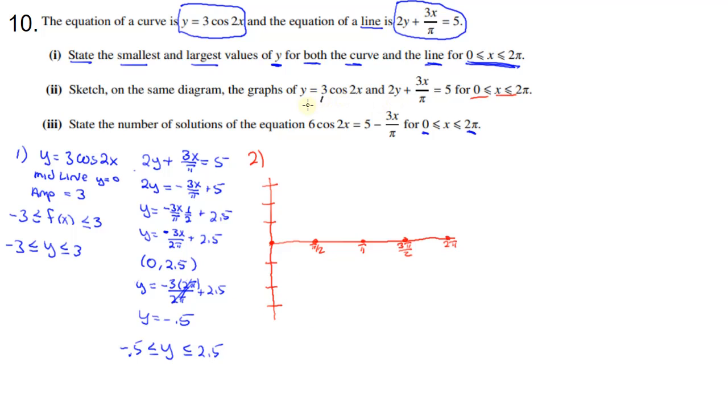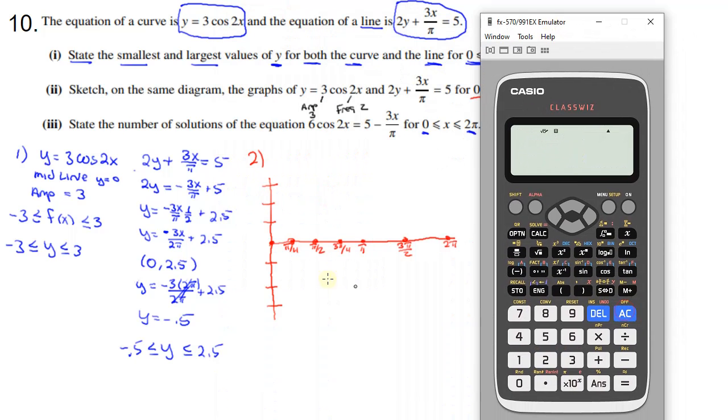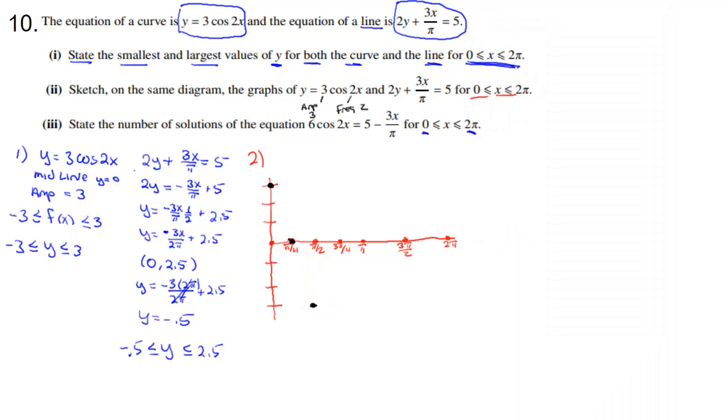The amplitude is 3, and the frequency is 2. And I see that that means that I'm going to get one full cycle in a pi time frame. So I go ahead and cut these points in half. I get my calculator, and let's see, if I put a 0 in there, 3 cosine 2 times 0 is 3. That gives me my first point. And then I put in pi over 4, which will give me a 0. And then I go ahead and plug in pi over 2, and I get a negative 3.